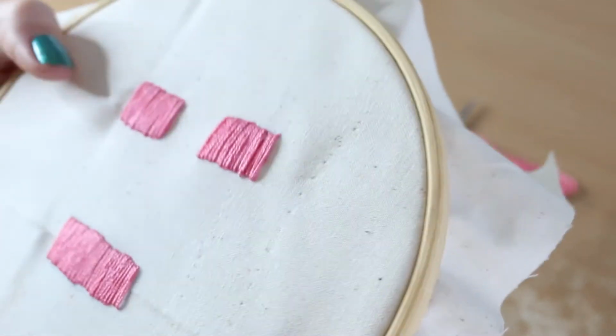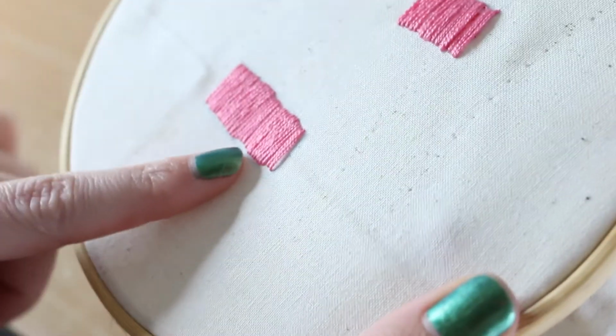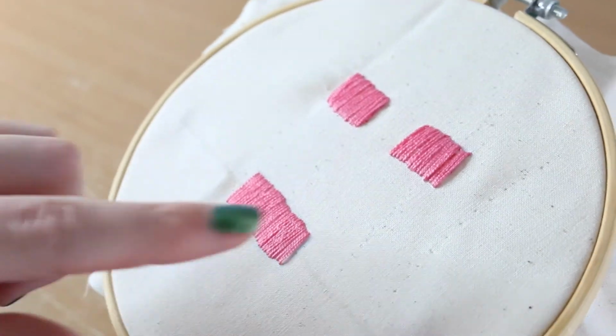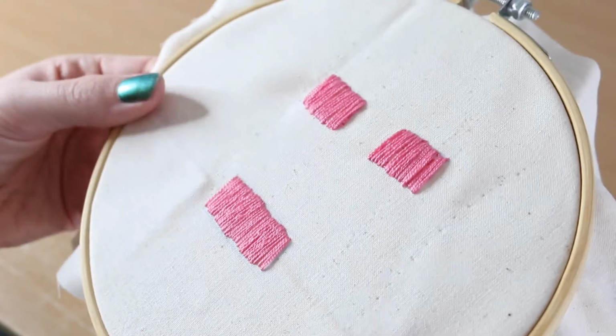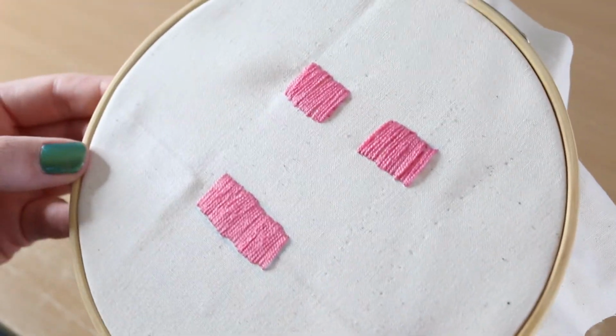And there we go. You see it's a little more raised than this one, and a lot more than this one. So there you go, that's satin stitch, outline satin stitch, and padded satin stitch.